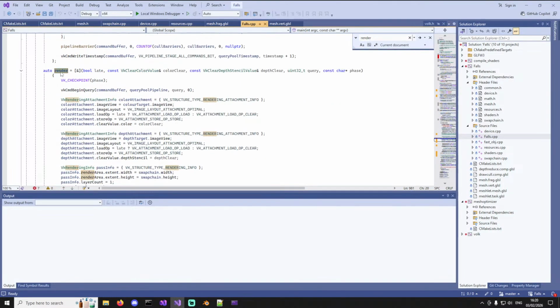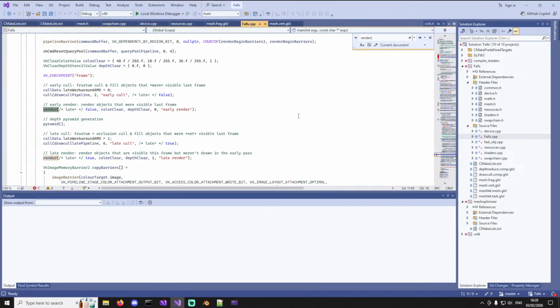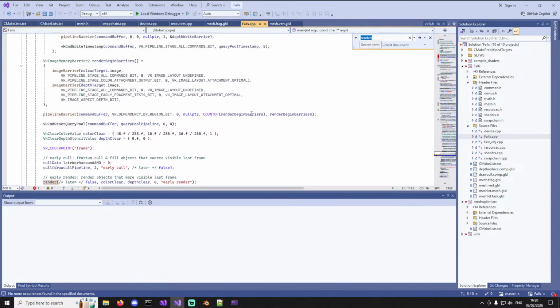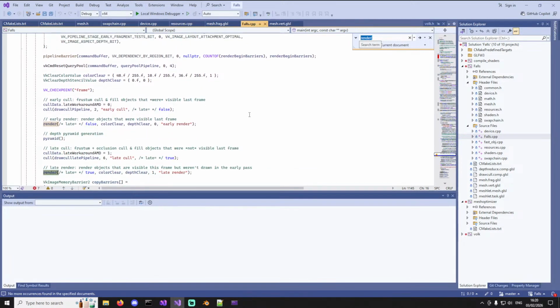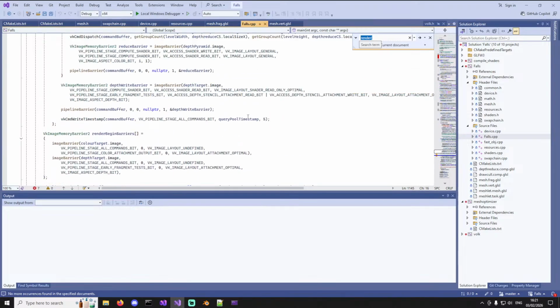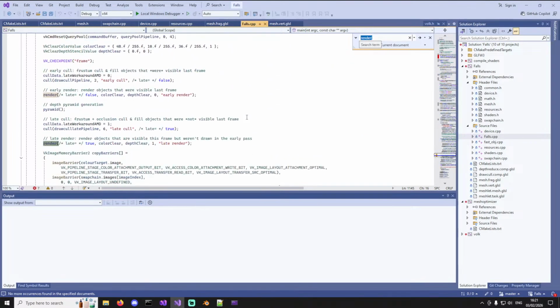Now where's this lambda run? So yeah, because we're doing some pyramid culling here.